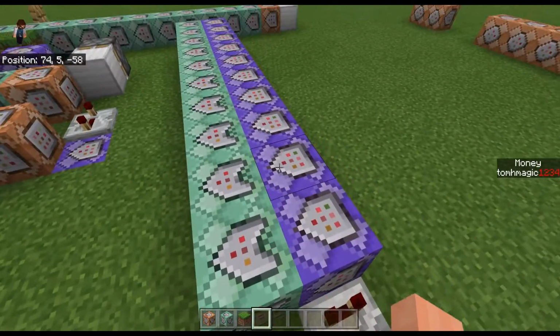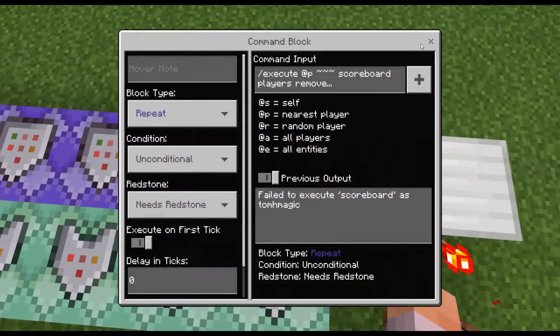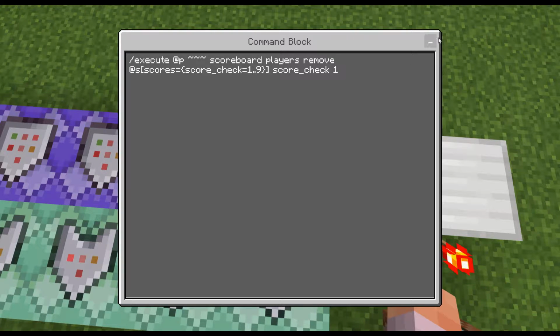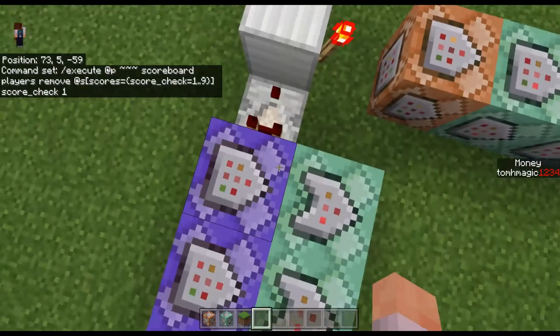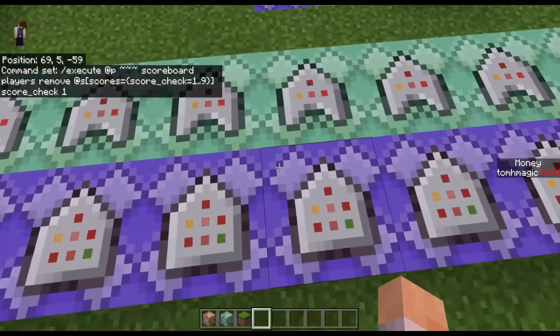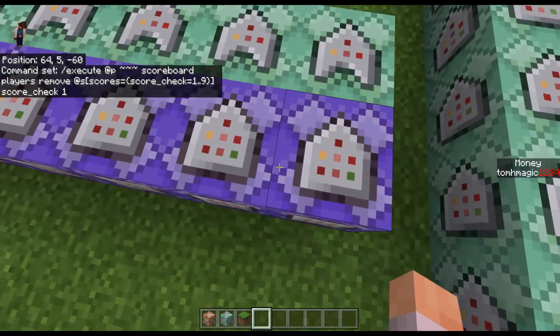What we're then going to do is from your score check for 1 to 9, you're going to run a comparator out, because the way this works is all of them are activated, but it will convert these ones first.